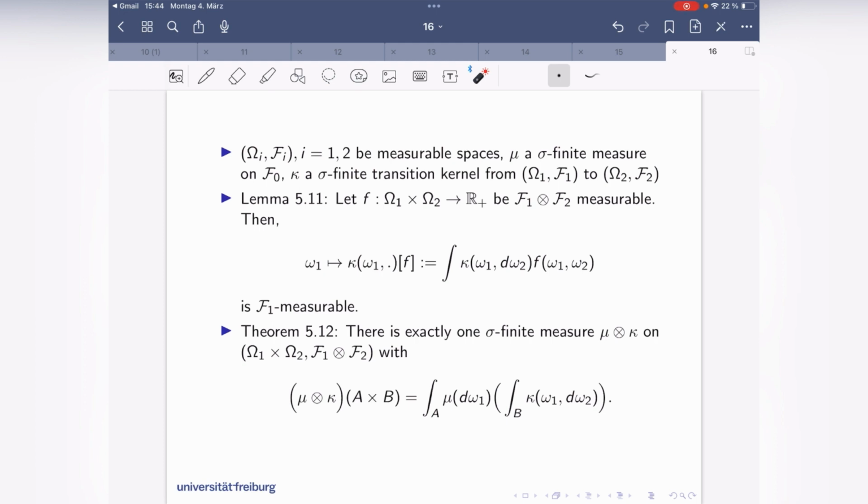Then let's come to the next topic, which is measurability. In this talk, I'm not going to show you the proofs. You can read them in the manuscript. They're just technical. I want to focus here on telling you about the concepts. So I have a transition kernel here, and a function that goes from the product to R plus. That function is measurable. And I would like to define something like an integral. First of all, in order to come any further, I need it for fixed omega 1. So omega 1 is fixed, and I view this as a function in the second coordinate.